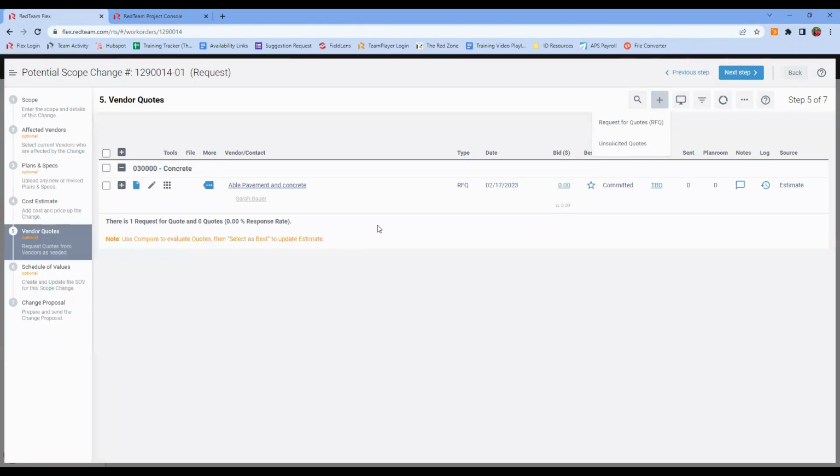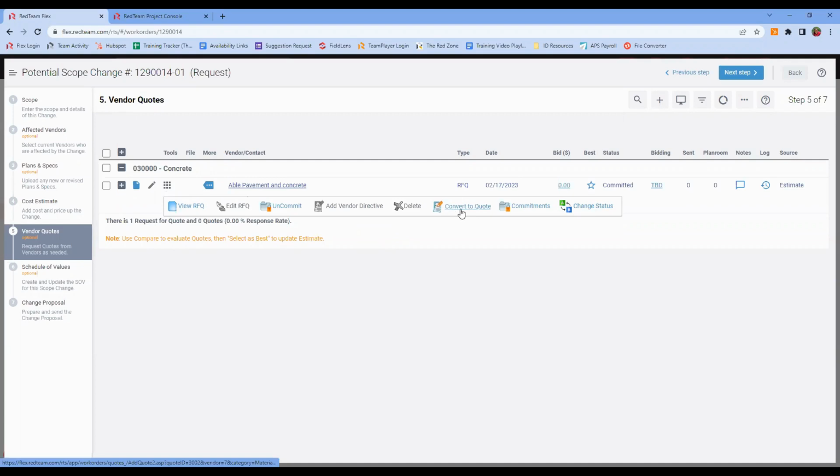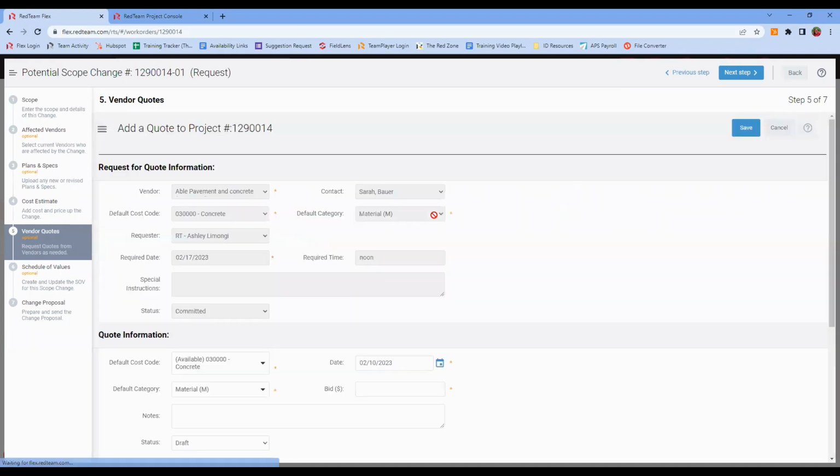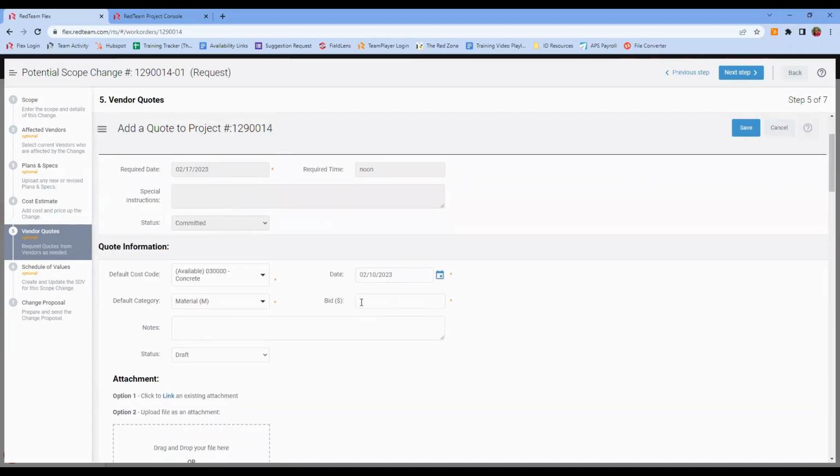So if we go back over here, we're going to assume that we sent this out to your vendor and that they have responded. Of course, you should know already, if you were with us for that webinar, that you do have a backdoor option to answer on behalf of your vendors. So if they had any trouble, you can come in here and convert to quote for them, which allows you to just go ahead and put in their quote value as they've sent it to you, whether that's by email or verbal over the phone or whatever the case may be.